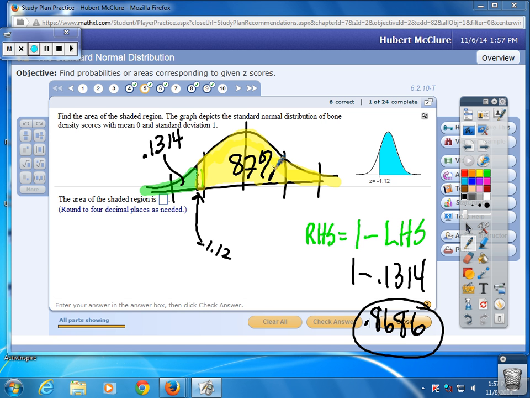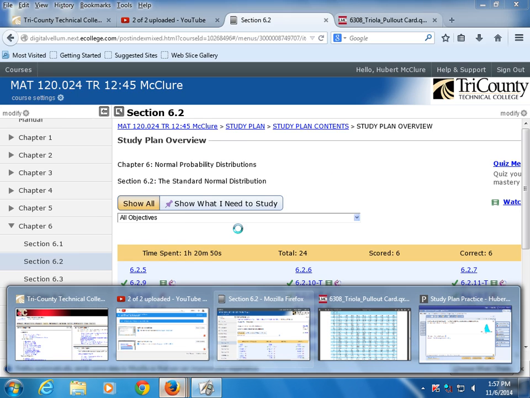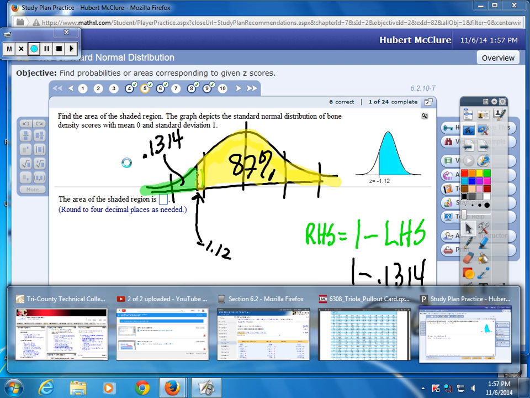Now, you are able to do given one area or one z-score. So if you want to work on those, that's fine. Do not work on 2 z-scores. If you get 2 z-scores in a homework problem, just stop and we'll do those Tuesday. I'm going to make everybody here today. It's already halfway through the semester, so if you're still with me, I'm not going to worry about it.